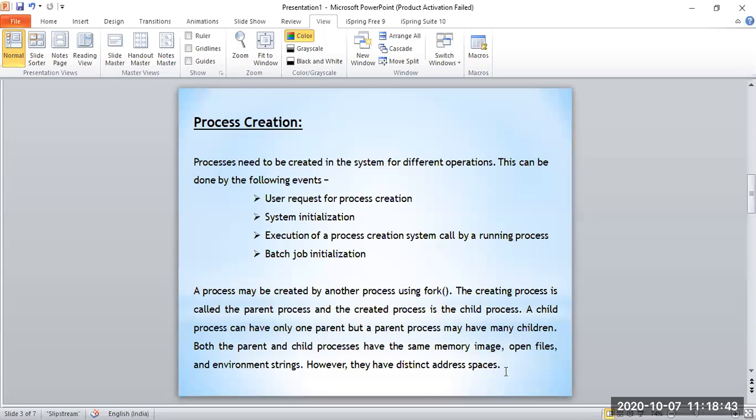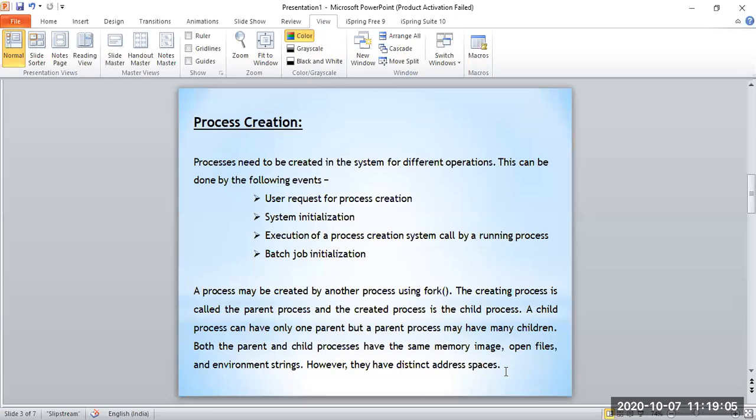Suppose you are working on a word document, and in between you are saving the document. When you instruct the computer to save that document, that means you are creating a sub process. The main process is your word document.